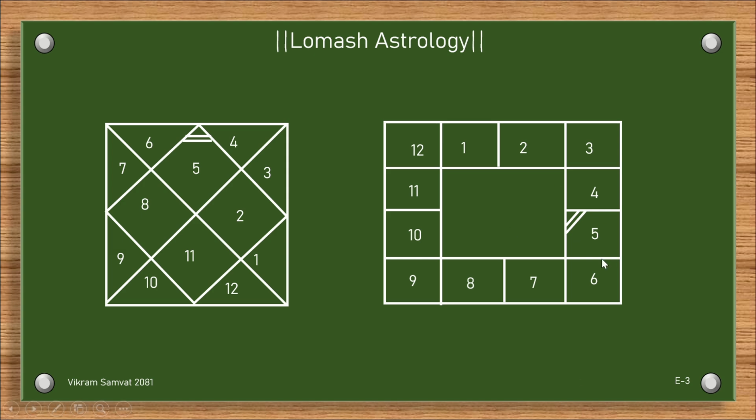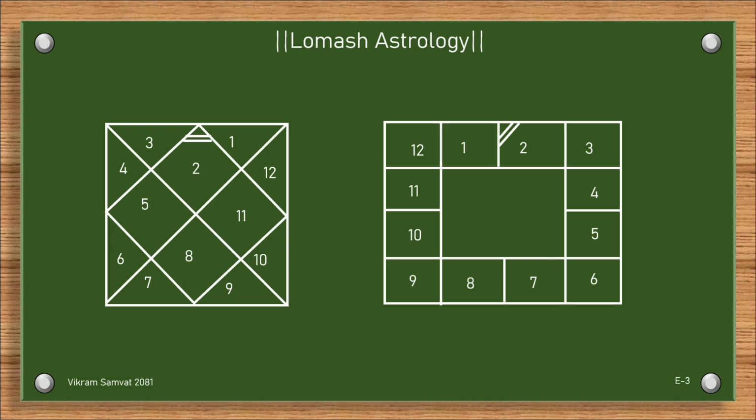Okay, so this will become house number 1, and from here we will count clockwise: 1, 2, 3, 4, 5, 6, 7, 8, 9, 10, 11, 12. So if I ask you what is the sign in the fourth house, we'll start counting from here. This is house number 1. So 1, 2, 3, 4. Scorpio. What is in the 10th house? We'll start counting from here: 1, 2, 3, 4, 5, 6, 7, 8, 9, 10. Taurus. Okay, so it is the same thing represented differently.